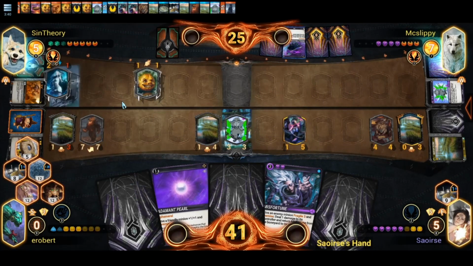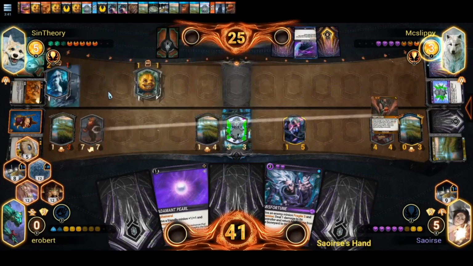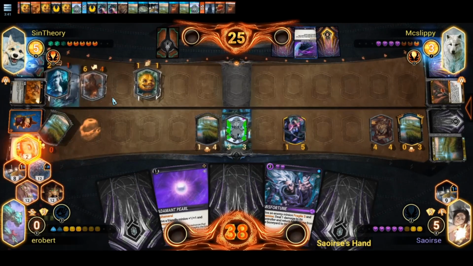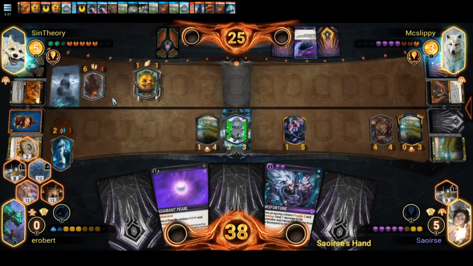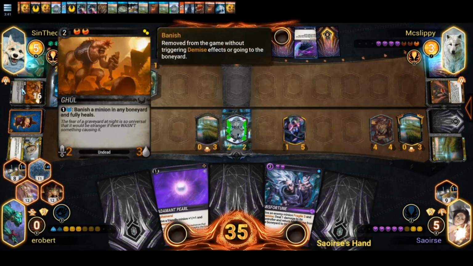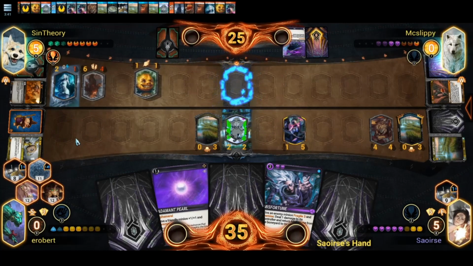Okay, so unfortunately she's suppressed, so she can't actually use that. So that's kind of a mistake. Seal would have been nice to get. She could have grabbed Awake the Bones and grabbed the minion also. So yeah, a lot of options taken away from putting that on her.